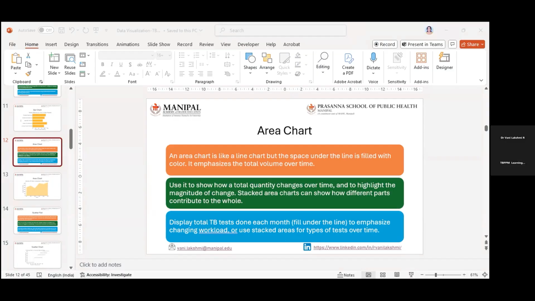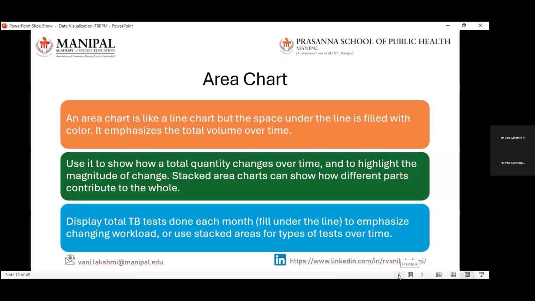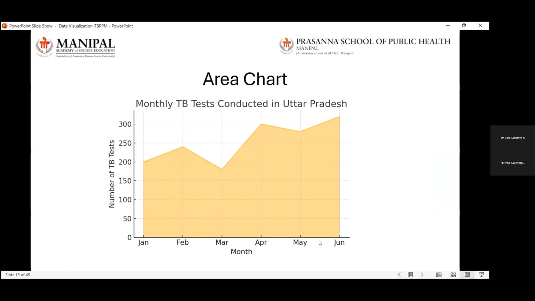So now I'll move on to area chart. Area chart is made popular by Excel only. In the very older versions of Excel, area chart was not there, but now it's a new addition. Especially with the 2016 version of Excel, area chart has multiple features, which we can explore together right now. So it is actually like a line chart. The only thing is the area under the line is colored. See, it is exactly like a line chart.